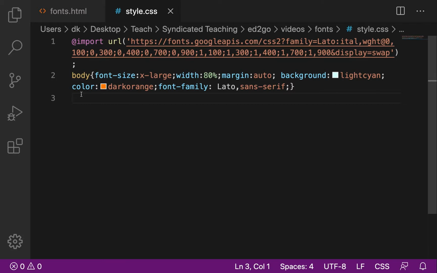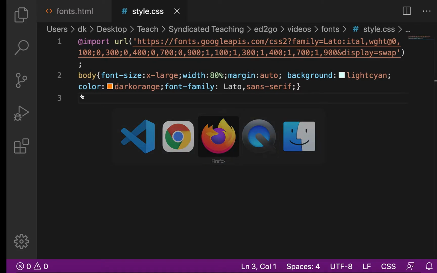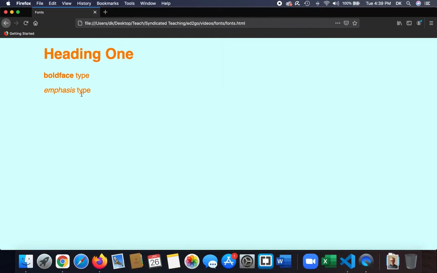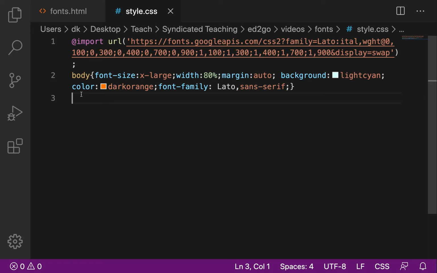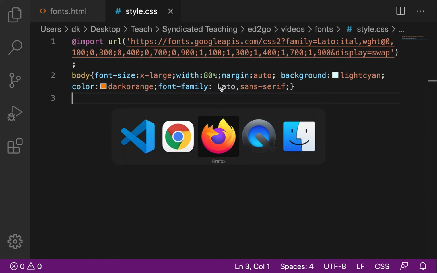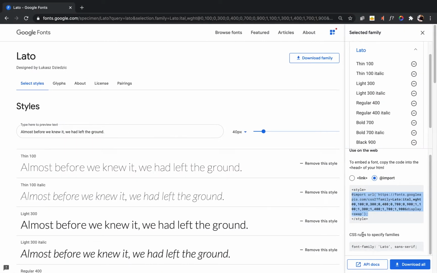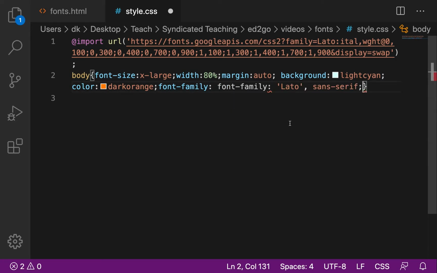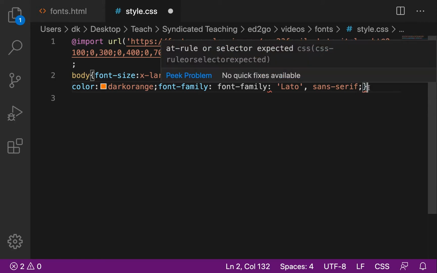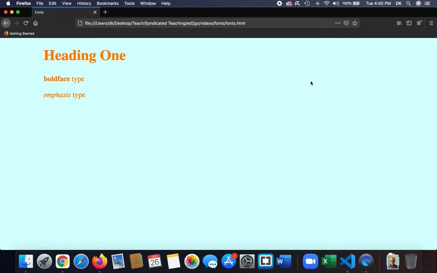So now that I am importing Lato font, let's see what happens when I preview my browser. Look closely, because Lato is not that different from generic sans-serif, but you can see it's a little bit cleaner, a little bit lighter. If I go back and make sure that I've saved my code, then the Lato now is applying. But I didn't have to fake that code. I could have gotten it, and probably should have gotten it, directly from Google. So this I add to my style sheet. And they've done a little cleaner version of this by putting Lato in quotes. Let me double check and make sure that I'm still getting Lato.